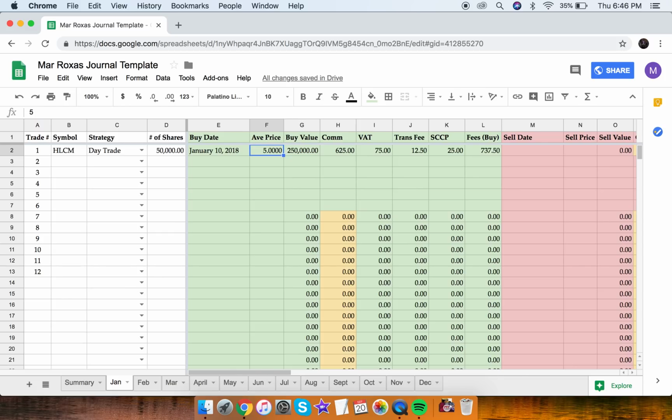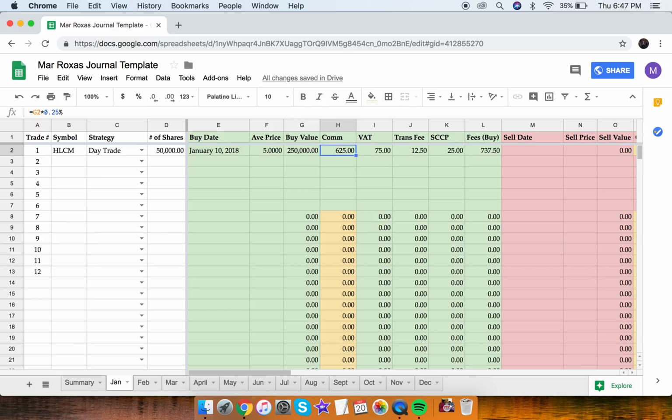As for the average price, that's why I didn't put buy price here, but average price. Sometimes I chase. There are days when, for example, I bought at 4 pesos, it went up, I bought at 4.5, I bought at 5, I bought at 5.5. That is just an example. What you only need to input here is the average price, which is readily available in the broker platform. I don't know with other brokers, but there, the reflected buy value is the average price that you bought it at. So it's already averaged. No need to compute it manually. Now, if you want, you add everything divided by the number of shares. That will be your average price. The mathematics is simple.